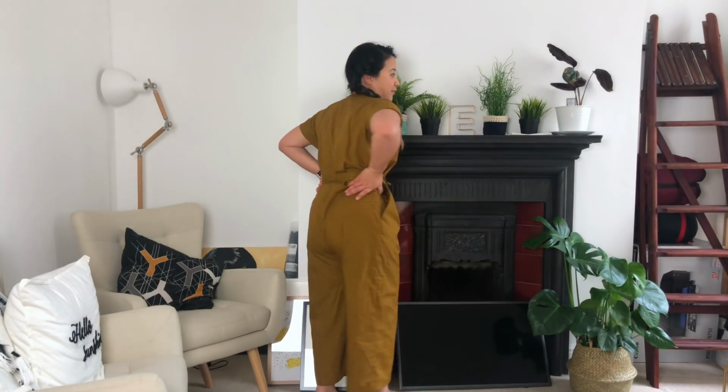I feel like this fabric's been waiting for this pattern to arrive so that it can be made, because I really love how this has turned out. I'm going to give you a little turn because I feel like you're not really seeing the back of that. So yeah, I really love how this has turned out.